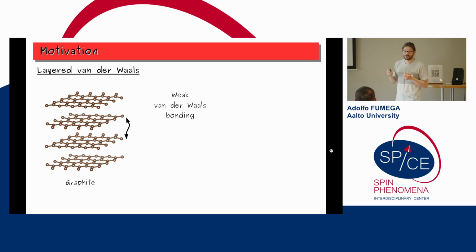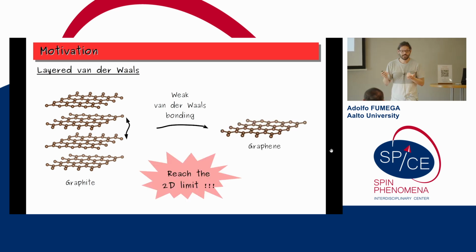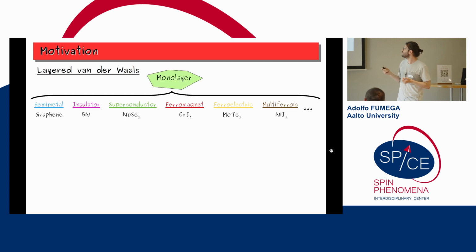So that's why these kinds of materials are promising for those kinds of applications. On the other side, the other keyword that we have is van der Waals materials. They are made of different layers, we know. So they have a weak van der Waals coupling. So thanks to that, for example in the well-known case of graphite, we can easily reach the 2D limit of these materials. And as we know, graphene is not the only 2D material. We have many more. We have already talked in this conference about one of them in particular. But here I show others with different properties. We can have superconductors. We can have ferromagnets.